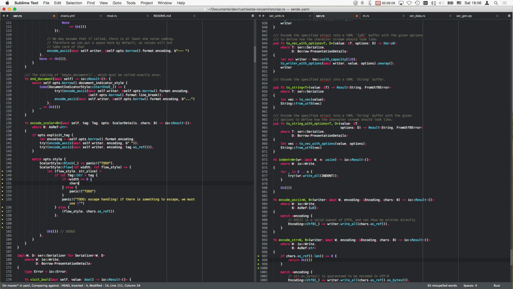So, if width is 0, we can just return the chars. No, wait, this is unrelated. So first, we could say, we do the, wow, damn it.